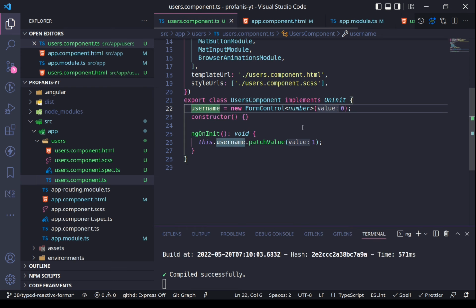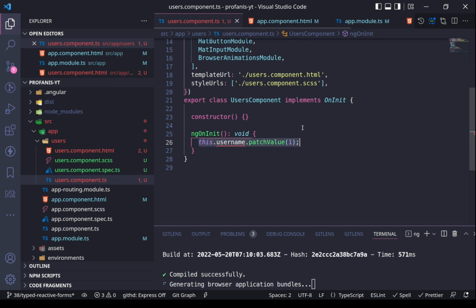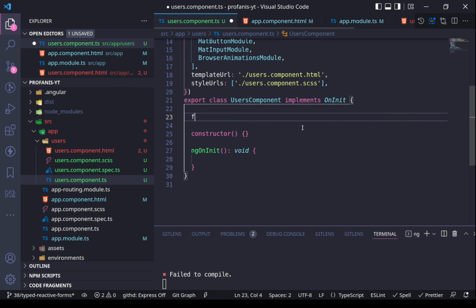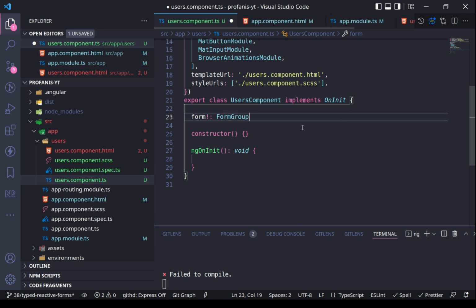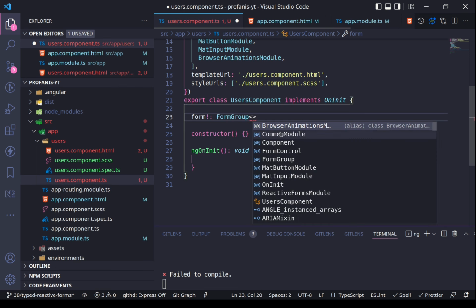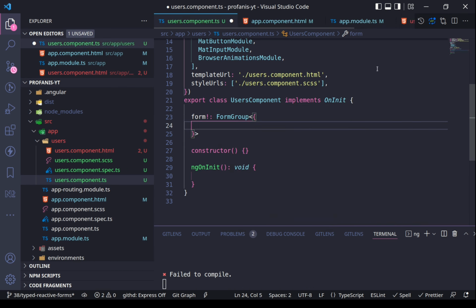So let's now continue and create, instead of a form control, a form group. So I will delete this as well, and I will create here a form, and the type of this form will be a form group. This will be a generic one, and inside here I will create my object.